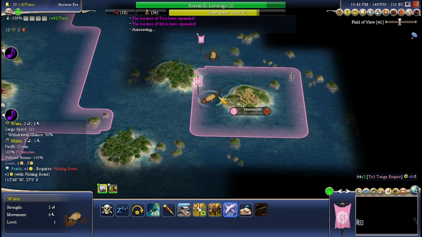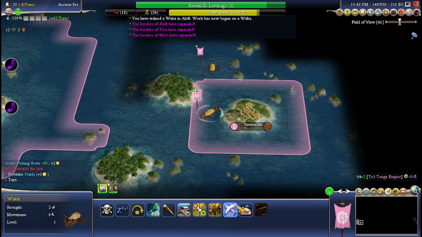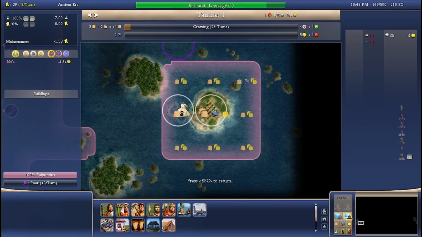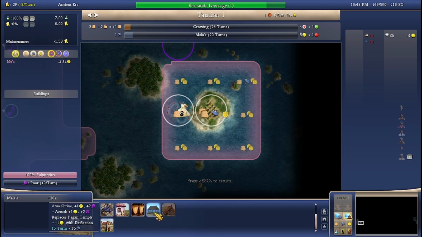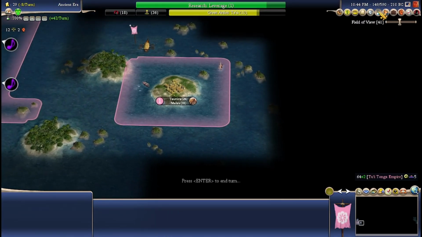Yeah, so it's important to kind of work these pearl tiles. You saw our maintenance just shot up from -4 to -8. So right. Let's work the Mala'i and then the Atua Shrine after that. Ooh, yeah, actually. Let's actually work the Mala'i a little.